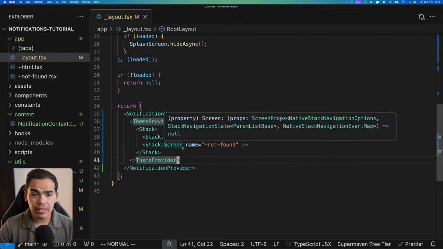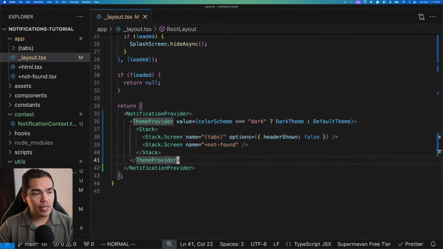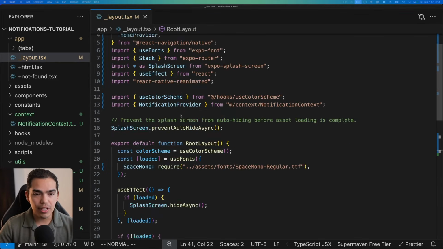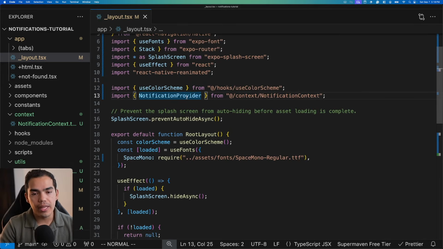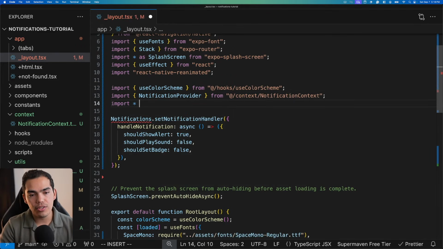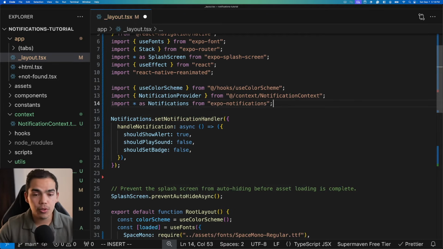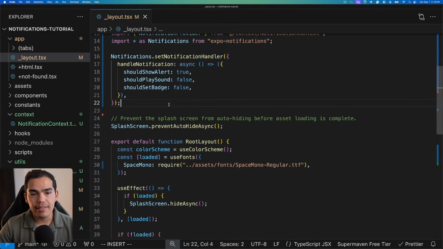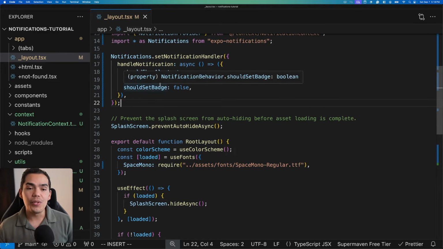Cool. Now, before we continue, we need to set some settings for the notifications, right? So let's do that in here. I'm going to need to import all as notifications from Expo notifications, and let's hit save. Now, this is another very important thing. Here's where we define if we should show the alert even if the app is open.